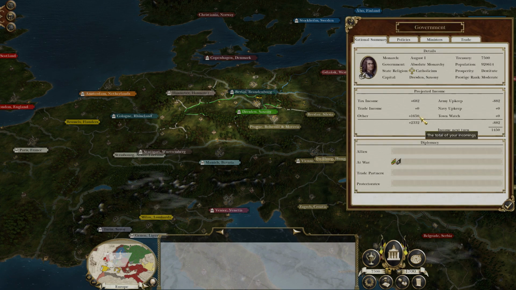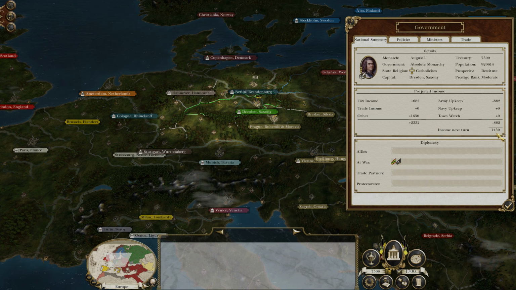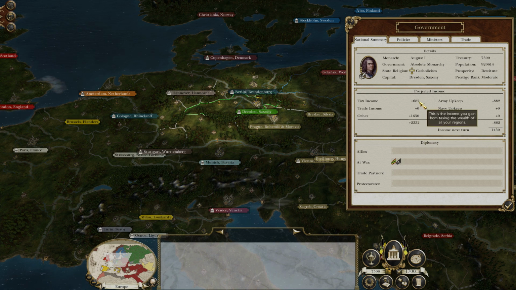So let's have a look at our summary here. What we've got: income is only 682. We've got no trade income at all, zero trade income, which is pretty appalling. And of course we're at war with Barbary states and pirates, which is standard fare. We've only got 1,450 coming in every single turn. Army upkeep is just significant. If we didn't have these other negotiations and diplomatic payments and protectorates, things like that, we would be in some serious trouble here in terms of our economy. Luckily we don't. Luckily we've got this. We've got 682 coming in.